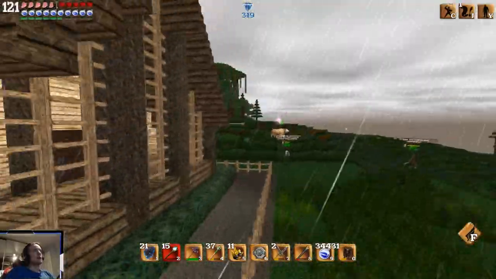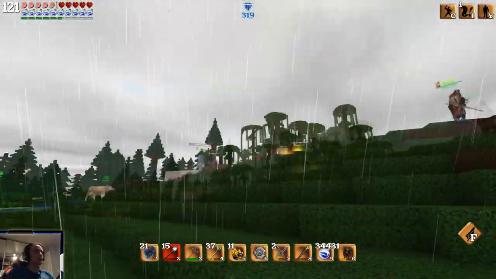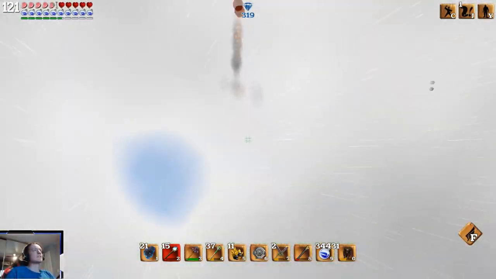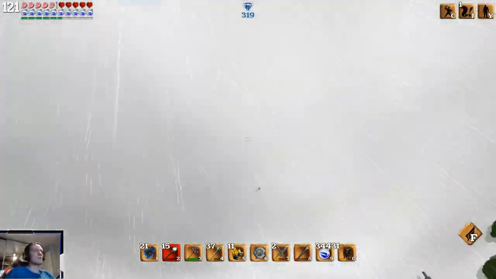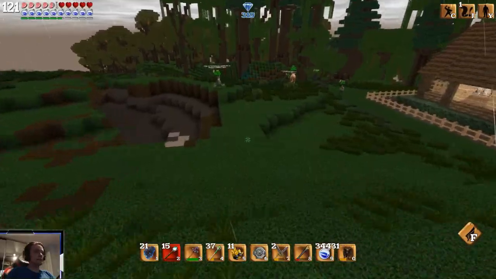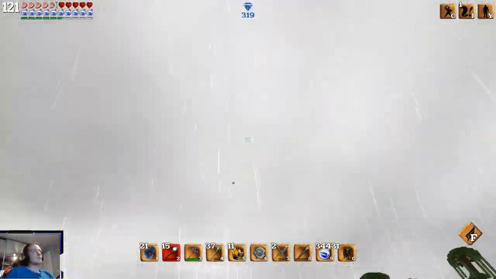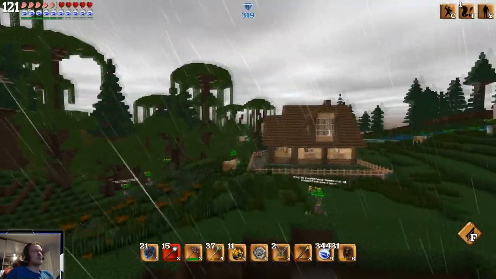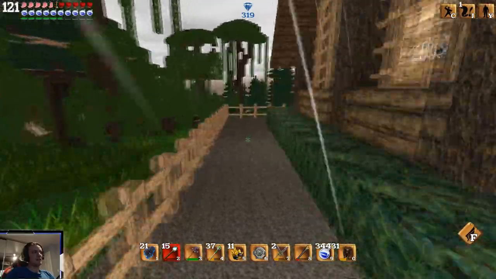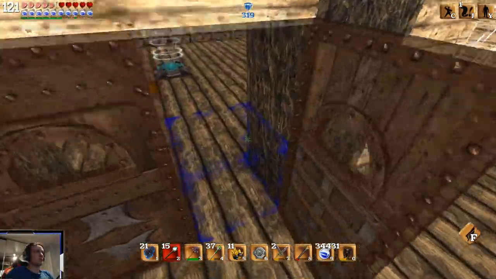Okay, so I got the 20 meteorite ores, and I obviously have enough dragon hearts. So the next thing we have to do, oh my god, there are so many now. The next thing we have to do is we have to get a dragon egg. And I only need one of them, thankfully. And the best place to get the dragon eggs, in my opinion, is by searching in Atlantis. If you've seen my tutorial videos, that is.